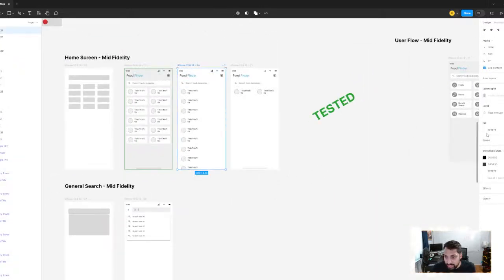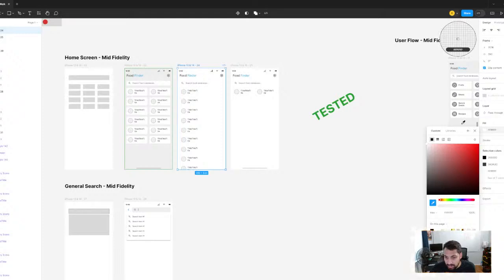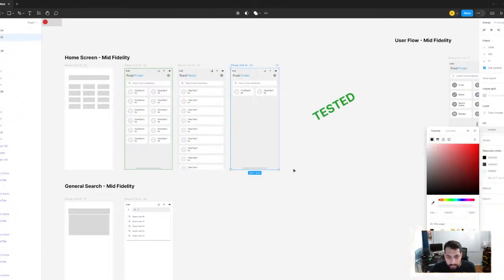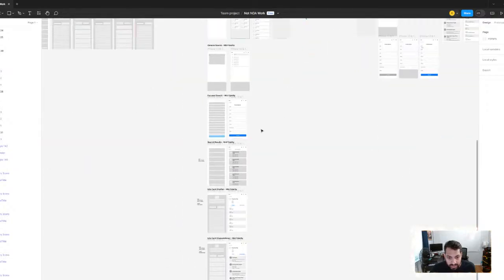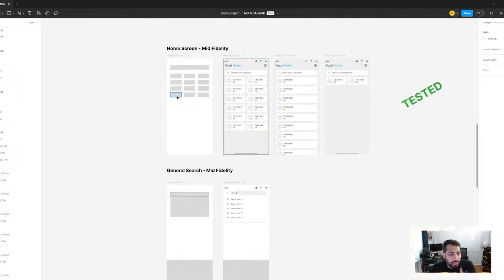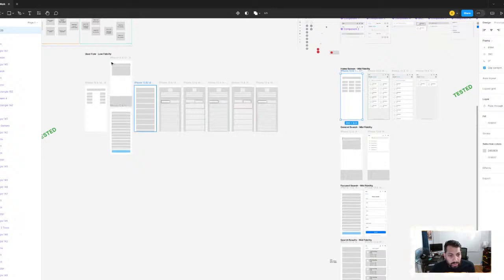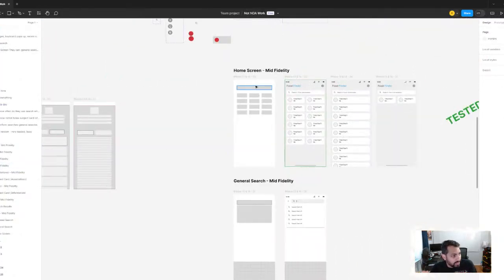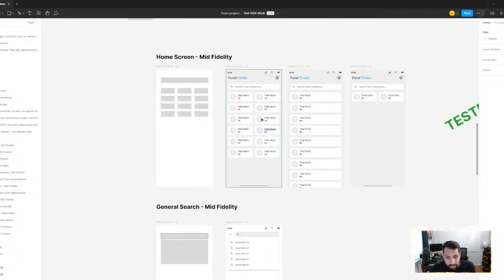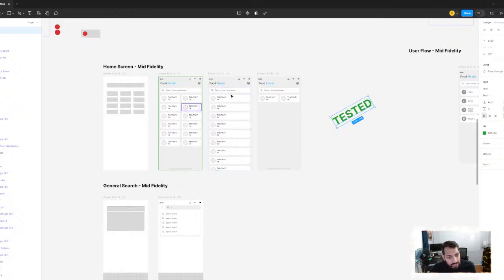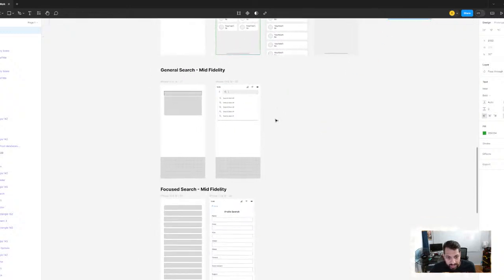Showing off some of the stuff that we did. So to sum up, today I finished the mid fidelity. We went back in and said, okay, good. They're cool with these screens, the navigation, the workflow in general. Let's attack those screens and look at them deeply. For the home screen, we tested a couple different ways for them to go about it. We tested those things.